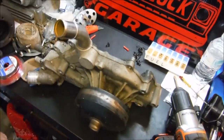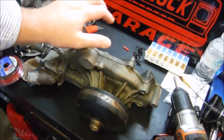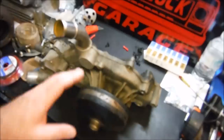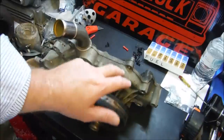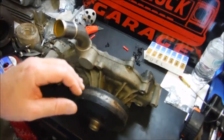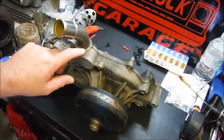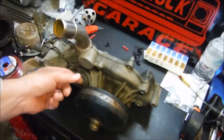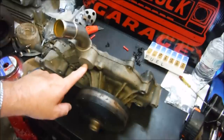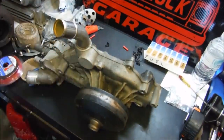To give you a closer look at option three, rather than take everything apart I've put a used water pump up on the bench here to show you how to do this. It's important to remember that as long as you tap an area on this water pump that is pulling water out of the engine, you're good. There are many different places you can tap. On the truck pumps I like to use this flat surface here. On the car pumps, since the upper hose neck comes out of this flat surface, I drill and tap this surface instead.